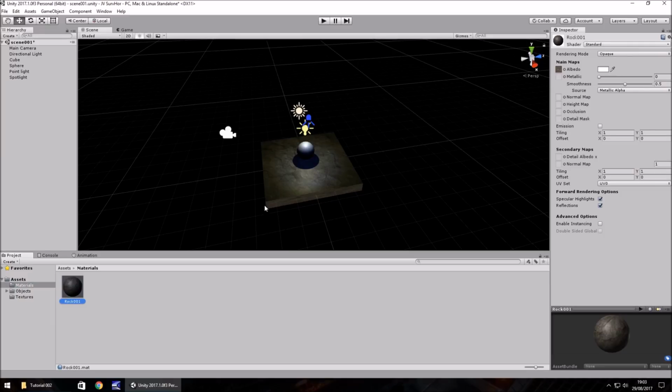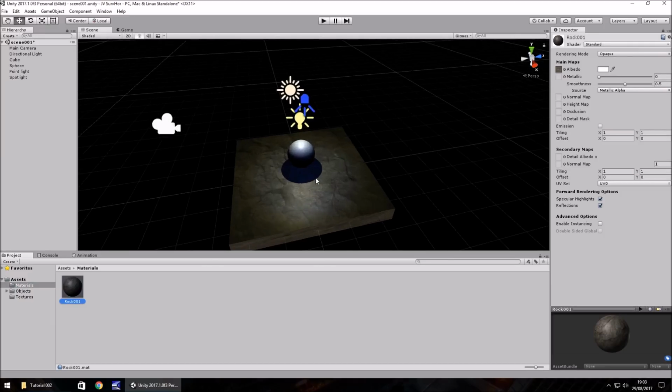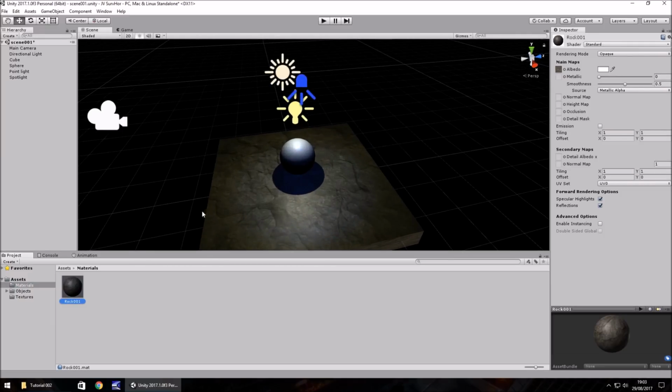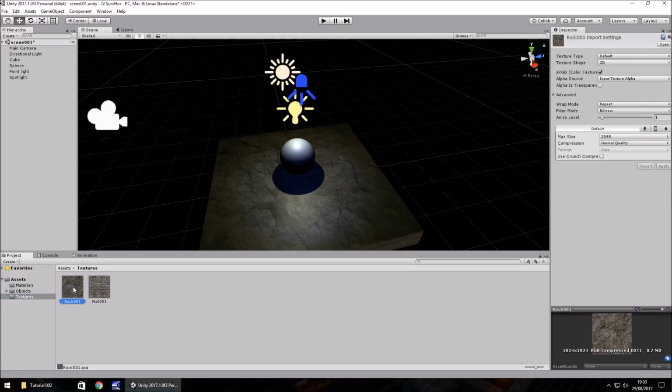So let's make this rock look a little more realistic rather than such a flat surface. So if we click on our textures folder again, on rock 001, we're going to create something called a normal map. Now a normal map gives a bit more depth and visuality to the object it's attached to, but you can't just attach any normal map to any object.